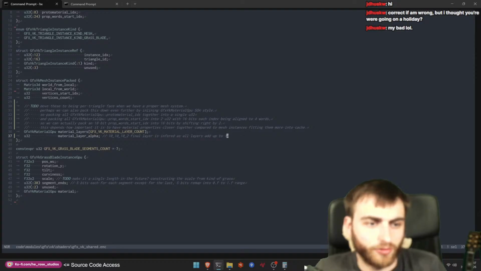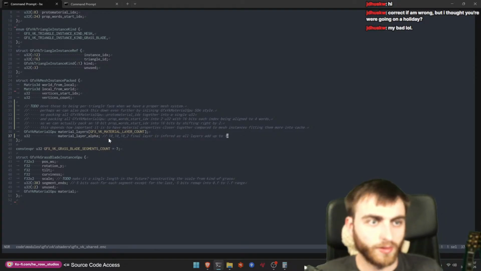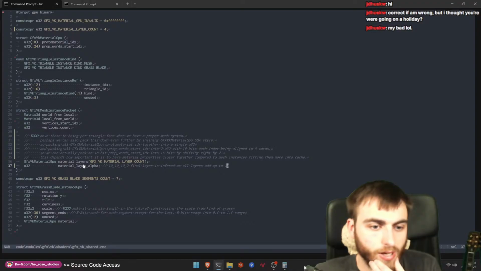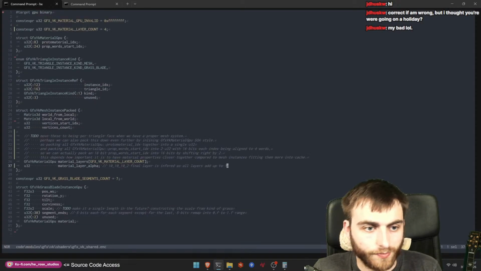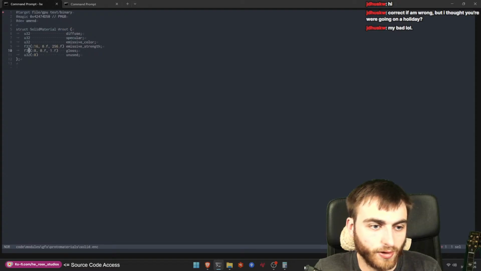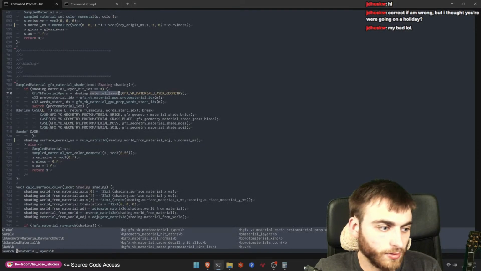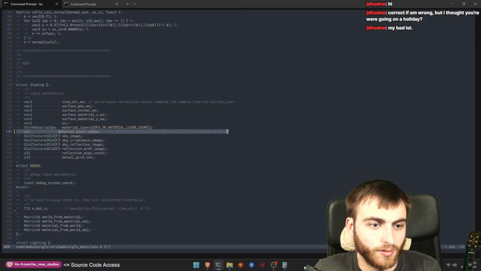Cool, so I'm glad we made that change and figured that out. It's been a good thing to understand this a bit more. So, the alphas are there. When we do shading, it's changed, right? We want these alphas and things to be passed into that shading structure. Where's that? Okay, there's your material layers. Here's your alphas.